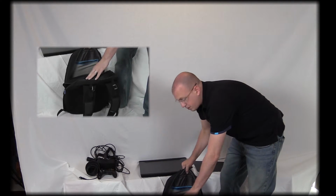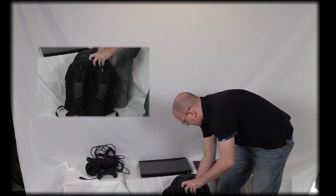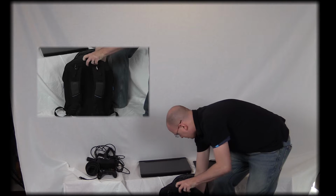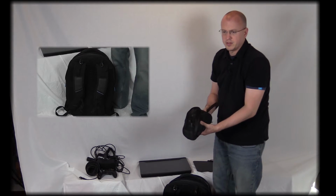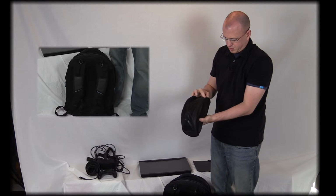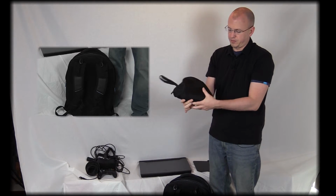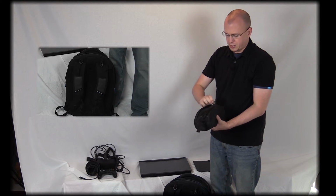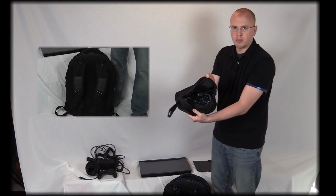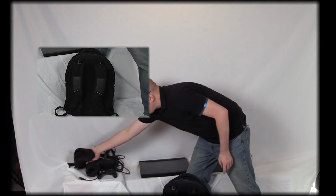In this zipper panel, oh, I don't have anything in there. I thought I did. Now down here at the bottom, they have this pouch that contains the power adapter. So this just fits at the very bottom of this compartment, which is actually pretty nice. So we got our power cube and everything. Set that over here as well.